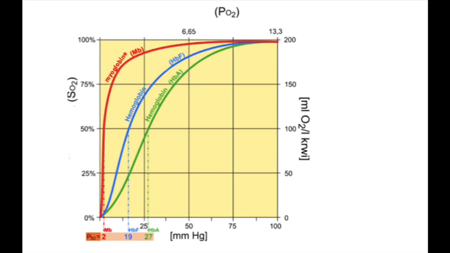This phenomenon is important for fetuses to be able to steal oxygen from the mother's blood. So in comparison to the normal adult hemoglobin, when the partial pressure of oxygen is low, hemoglobin F can carry up to 30% more oxygen than maternal hemoglobin A. And therefore, the oxyhemoglobin curve for fetal hemoglobin will appear on the left side.